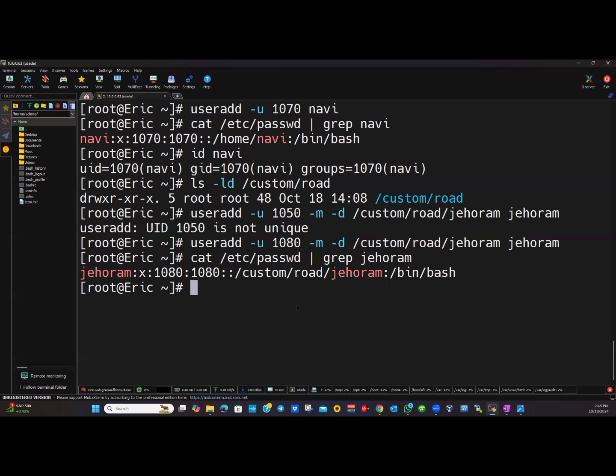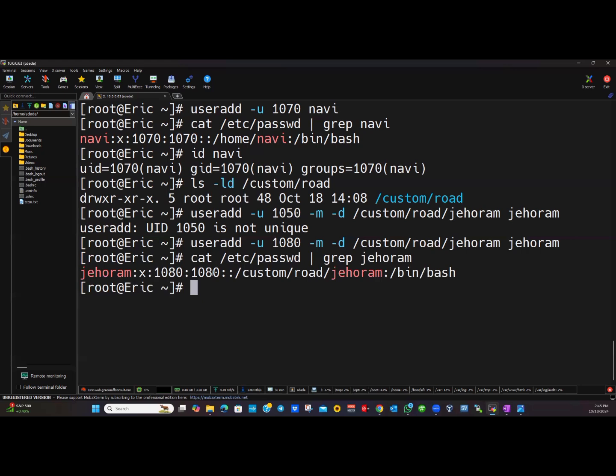So we've created the user named Jehoram. It tells you the user ID that we used, 1080. By default, it picks it up as the group ID as well, because we haven't specified the group ID that we want to use. So of course, by default, once we assign 1080 as the user ID, the group ID also picks that as such.